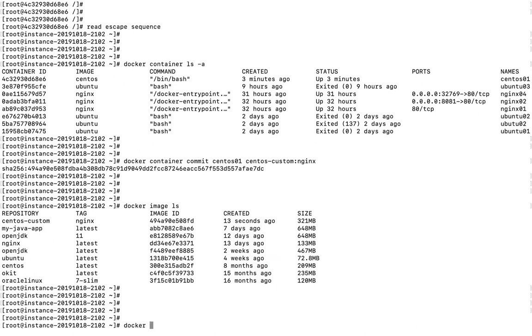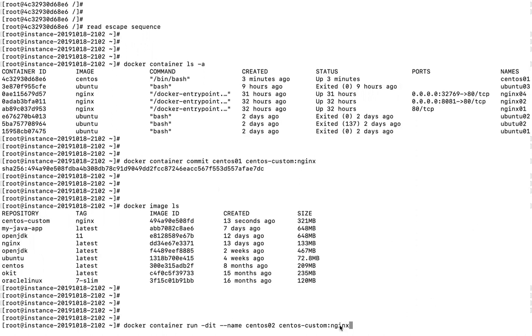Okay, let's say docker container run -dit --name centos02, and I will use the name of my image, centos-custom, and then nginx.